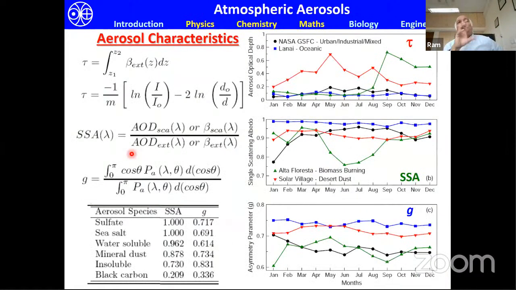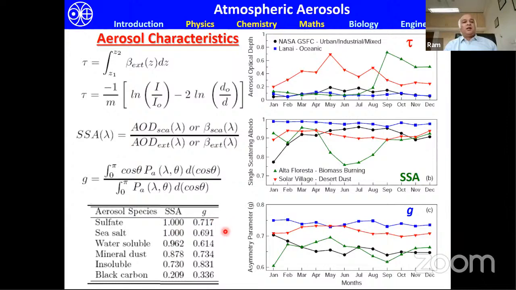So, having talked about the different characteristics, the measurement platforms, and the techniques that we can use to derive or measure aerosols, let us look at some of the features of the aerosol species. There are three parameters that describe the aerosol as a whole: the optical depth, the columnar distribution of the aerosols in the atmosphere; the single scattering albedo, which is the ratio of scattering to extinction, which is the summation of scattering plus absorption; and the asymmetry parameter, which depends on the shape of the particle, that is, how much of the radiation is forward scattered versus backward scattered, etc.